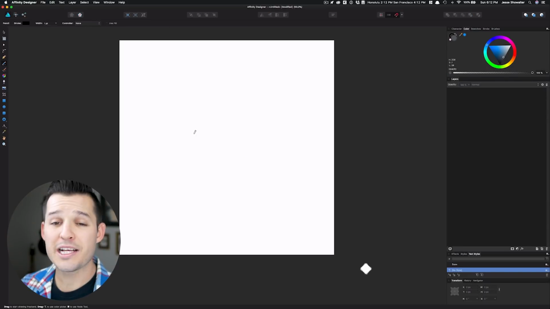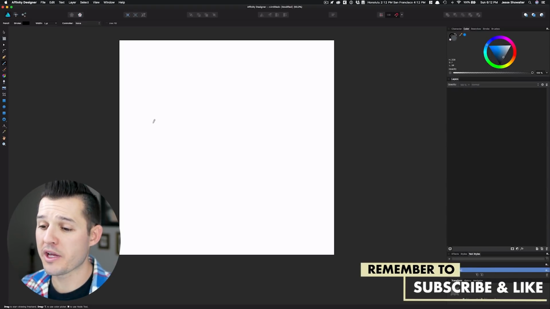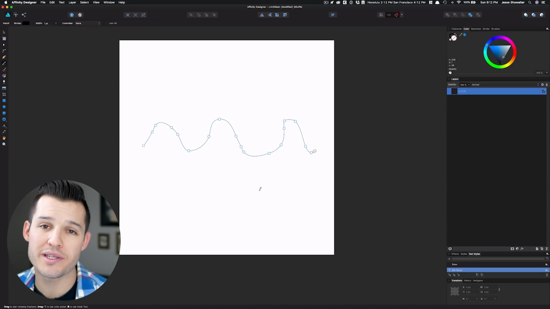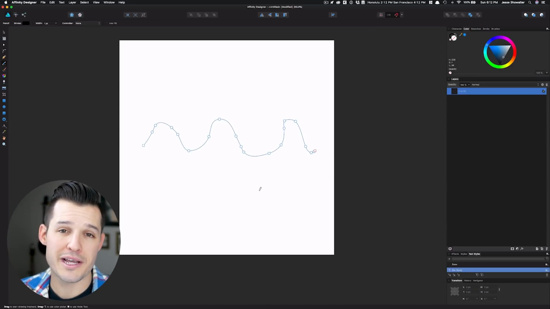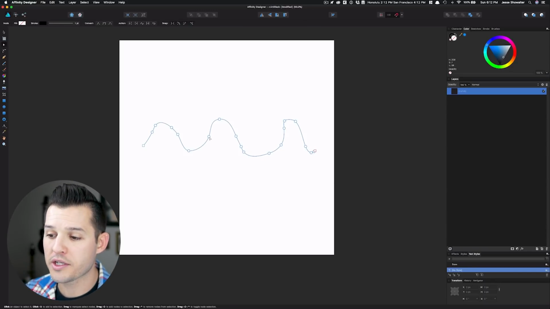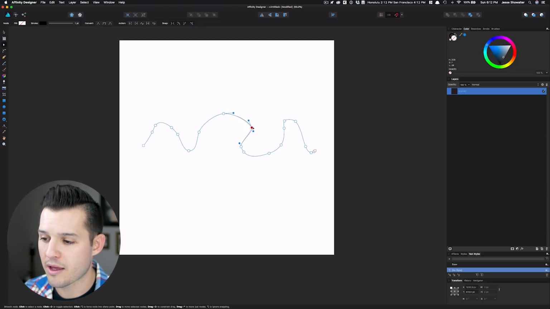Next, we have the pencil tool, which we spoke about briefly, but the pencil tool is a way to add quick vector shapes to the screen, and there's no telling where the vector points actually go. The software itself is actually judging where the best place is to put the curve, so that if you wanted to come back with the node tool, you could move them around and always edit them later.